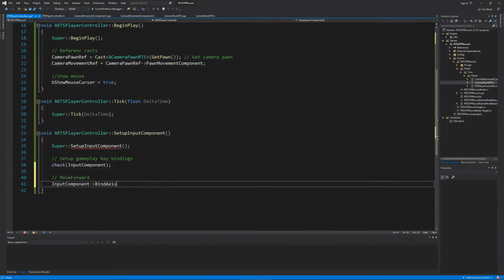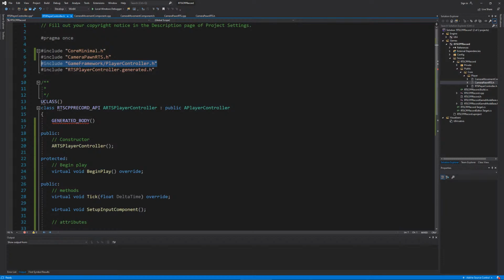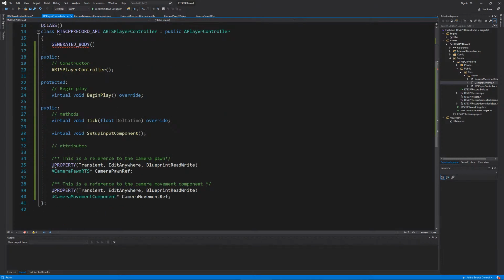So we're going to bind access, and then we're going to use brackets. Now you can use an F name here if you want. I'm just going to hard code the name in of move forward. And we then need to pass in an argument. Well, before we can do that, we're going to pause here real quick and go back to the header. We need to finish setting up that argument. We're going to do it for both the move right and move left.